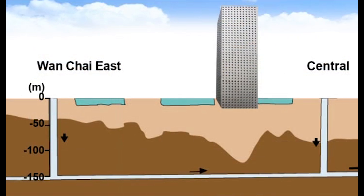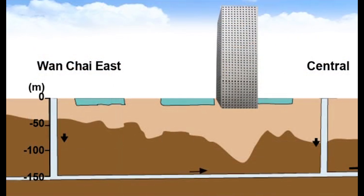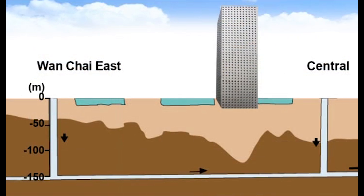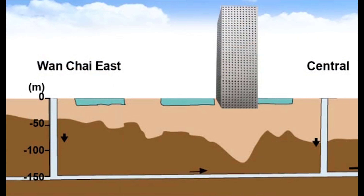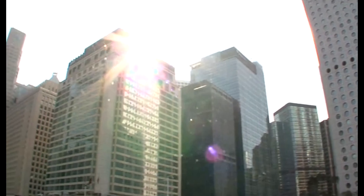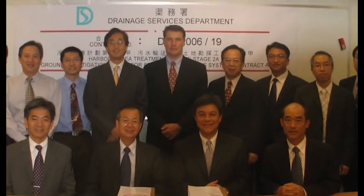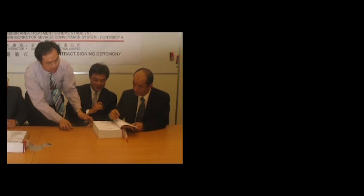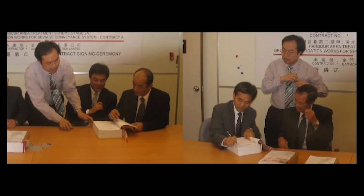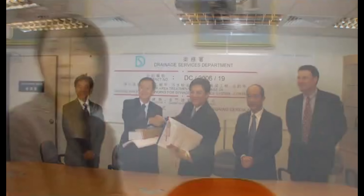The eight preliminary treatment works on Hong Kong Island along the sewage catchment area will be upgraded, and the treatment works at Stonecutters Island will be extended and upgraded. New sewage tunnels will run from North Point and from Ap Lei Chau to Tsing Yi Point, and from there across to Stonecutters Island. The total tunnel length will be 21 kilometres — about one-third of the distance between Hong Kong and Macau.